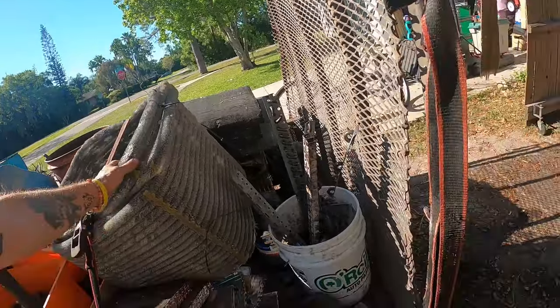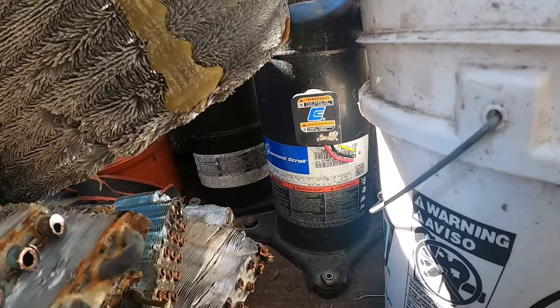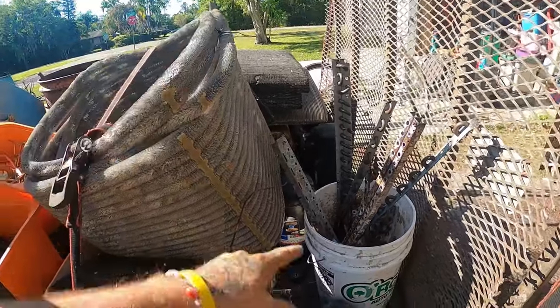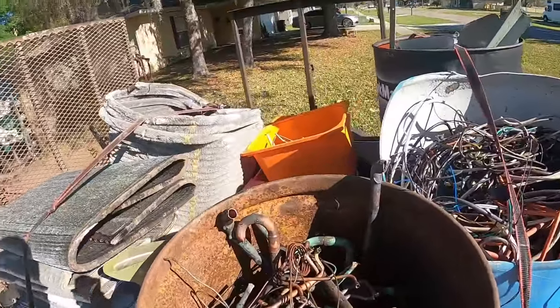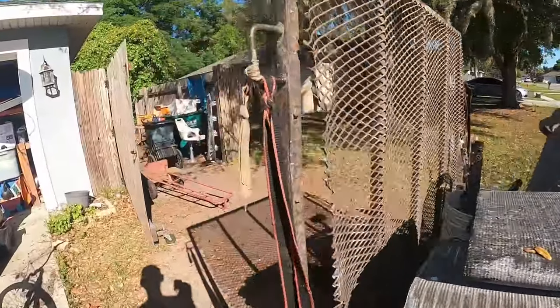Condensers, compressors, whatever we call these things. What are these things called? A compressor? I always forget. Anyway, got a bunch of them, some cut ends, more reefer core. The last load of the month, number two copper. And we're gonna do some number one right now. So I'm gonna do that until we have to leave.